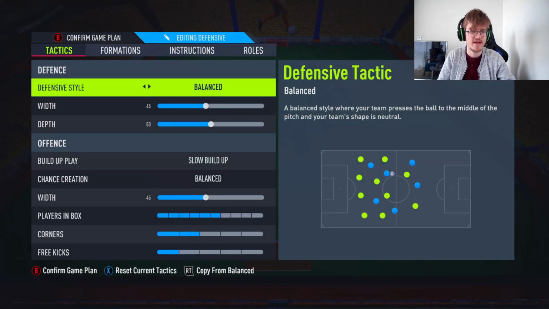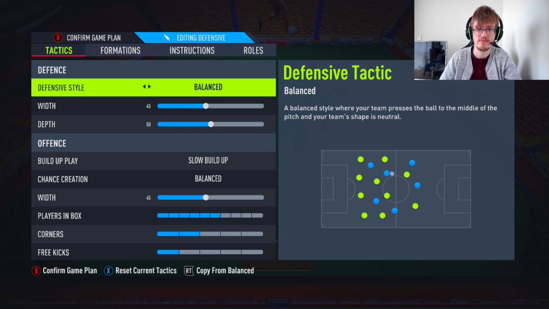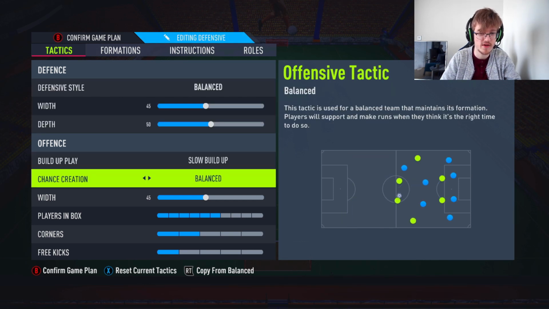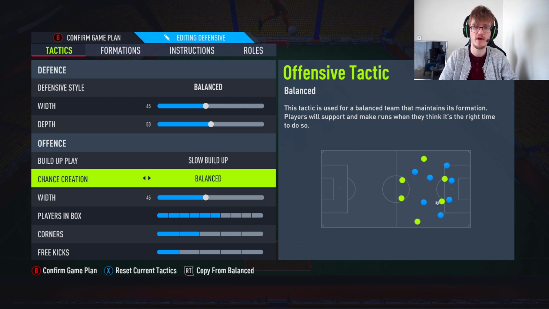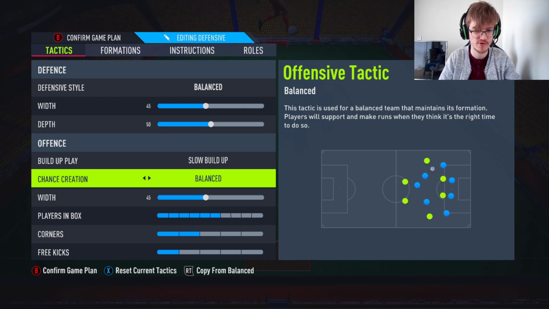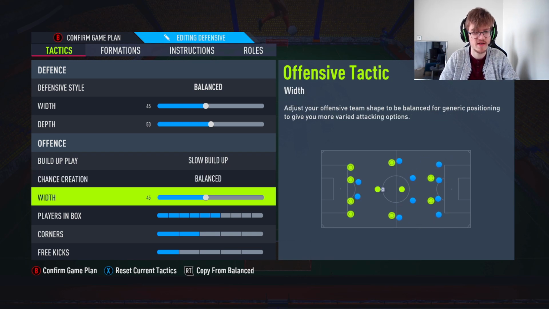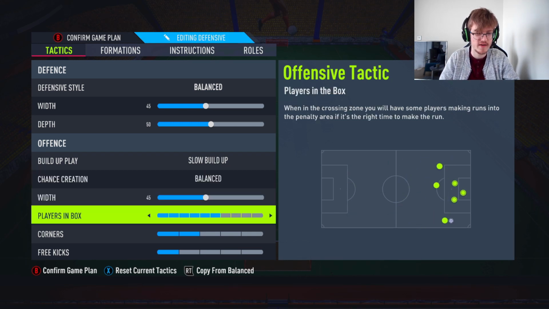Defensive tactic. So the 4-2-3-1. Now I put it here because it's the most basic formation known to man. It is such a popular formation. You've got balanced style, 45 width, 50 depth. Build up plays slow because with the 4-2-3-1 you've got to build up a bit slower than usual. So that's why it's slow. Chance creation is balanced with 45, 6 players in the box.